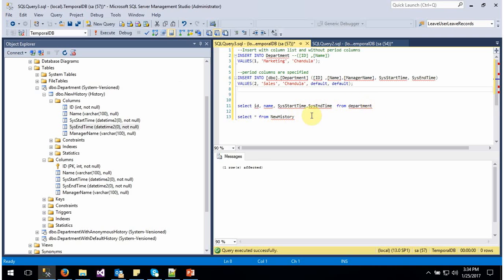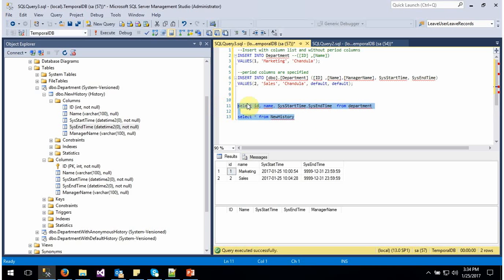Now if we go to the department and history tables again, both my records are there. That's how you insert stuff to temporal tables. It's not a big deal, nothing major happening here. It's just like writing a regular SQL query.